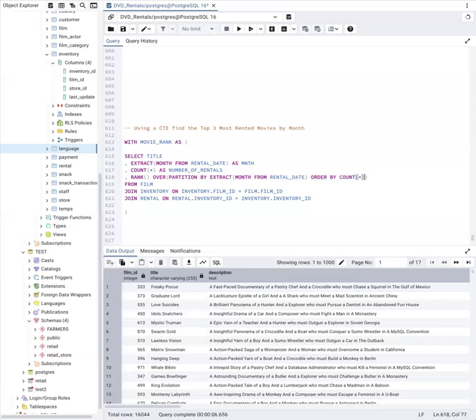That should make sense because we want to order by the number of rentals, because we want the top most rented movies. Let's put an rk there, and let's go ahead and run our query within the CTE.